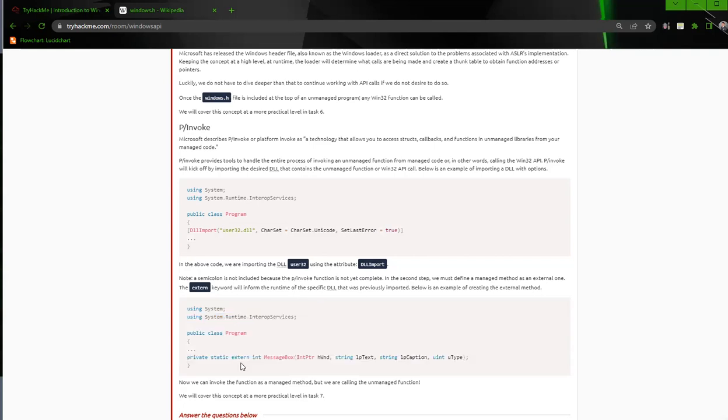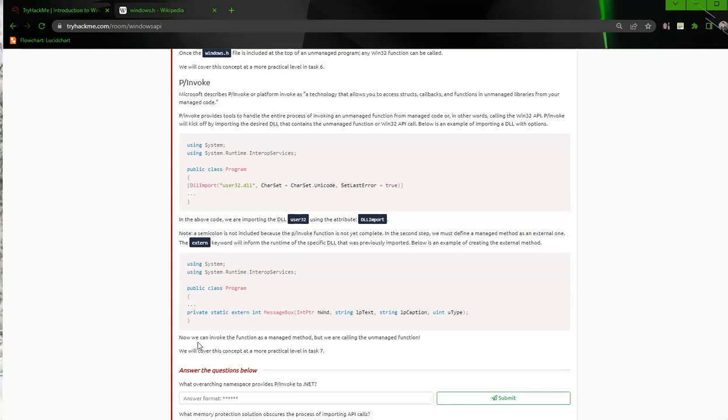So the extern keyword will inform the runtime of the specific DLL that was previously imported. Now we can invoke the function as a managed method, but we are calling the unmanaged function. We will cover this concept at a more practical level in Task 7.